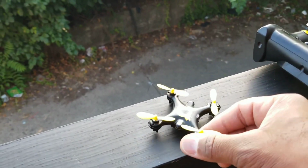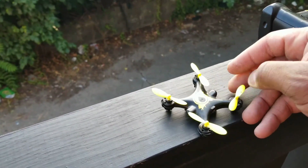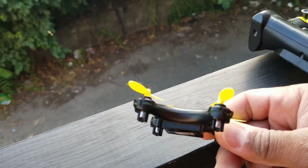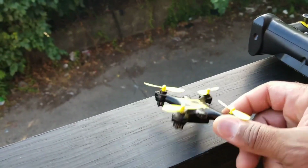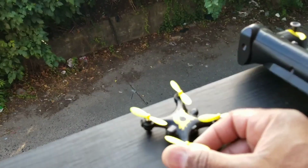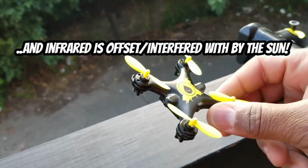So we're gonna look at this guy flying. It seems like it has a lot of pitch when I was flying it indoors. The yaw isn't too bad either. This guy has some stains on the propellers. This guy is 5 years old. And it has these little sensors on the bottom here. It has obstacle avoidance as well. I won't try that out here either. It works off infrared.